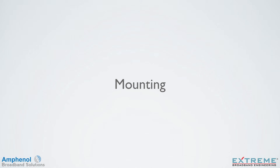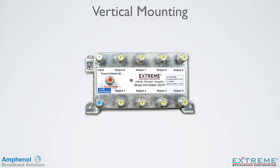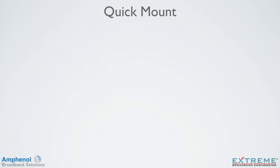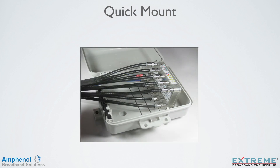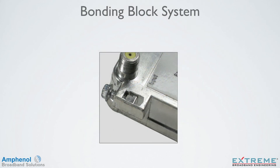Let's now look at the flexible mounting options. The TrueFlex tabs provide the ability to mount the DL Series amplifiers either vertically, horizontally, or quick mount, providing true flexibility in mounting options. The amplifier can be mounted vertically or horizontally using the included screws. When using the Infinity Premise enclosure with the quick mount rails and the TrueFlex tabs with the quick mount groove, the DL Series amplifiers can be mounted and secured without the use of screws. This provides time savings when installing, and also easy access to the connectors when performing upgrades or servicing. The unique bonding block system provides a secure bonding connection without causing damage to the conductor.